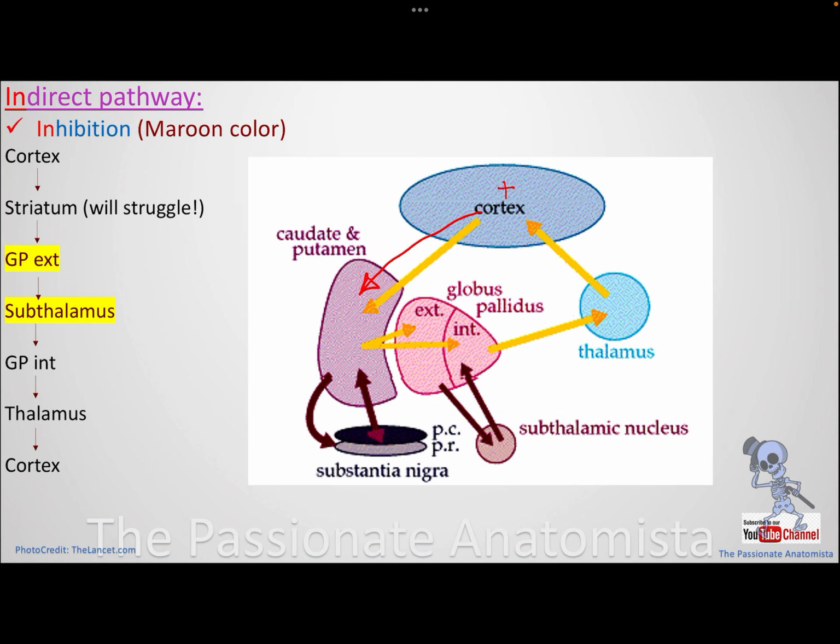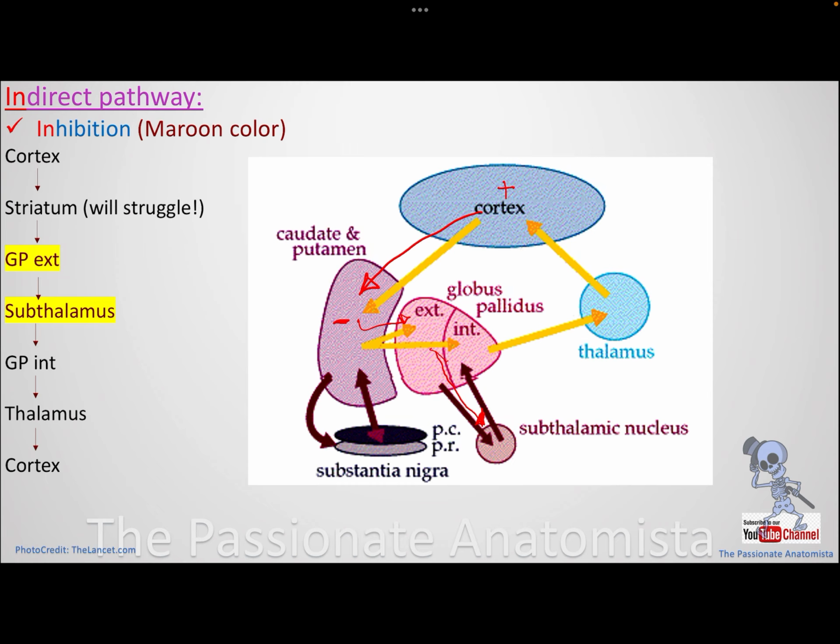So caudate and putamen will tell themselves, what can we do? If we get activated and we go to the internus, we will stop the internus from inhibiting the thalamus and we will get movement, but we don't want to do movement. It's not needed now. They will make a deal. They will say, okay, fine, we are getting activated, so we will send this activation into the externus, and the externus will get activated, so we will send inhibition, and that inhibition we will redirect to the subthalamic nucleus because we don't want the inhibition on the thalamus to happen. So our inhibition is not going to go to the internus, it's going to go to the externus.